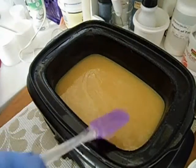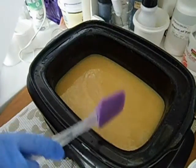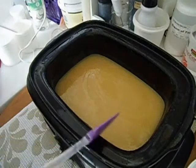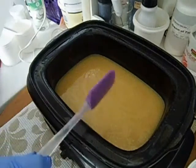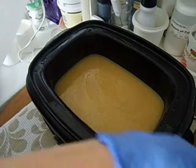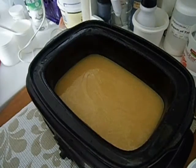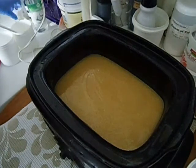So also in the oils, when I measured out the olive oil, coconut oil, castor oil, shea butter, I put that in there and melted it. I also put aloe vera in there. Other than that, there's nothing else in there. I have all set to go later.